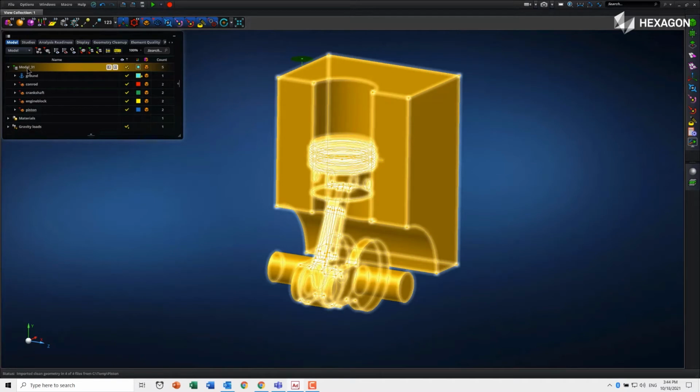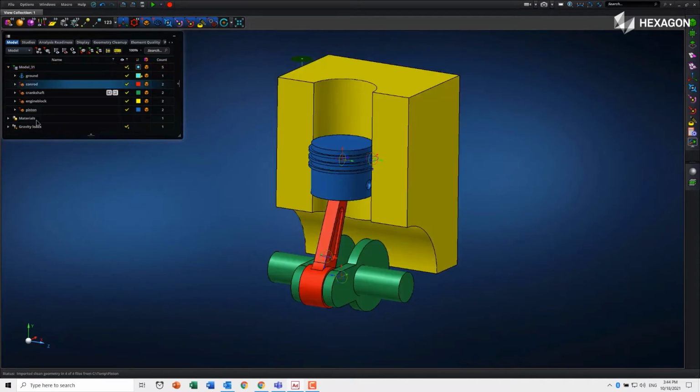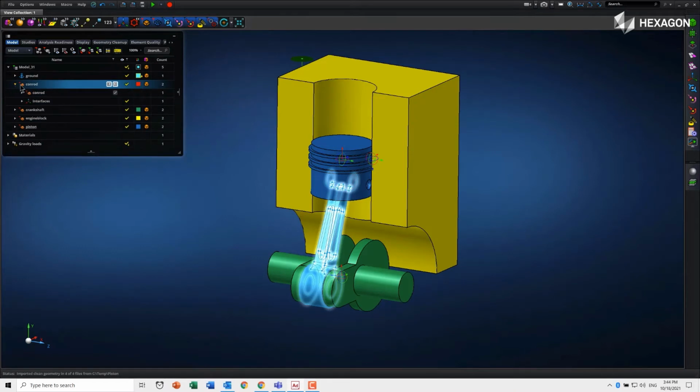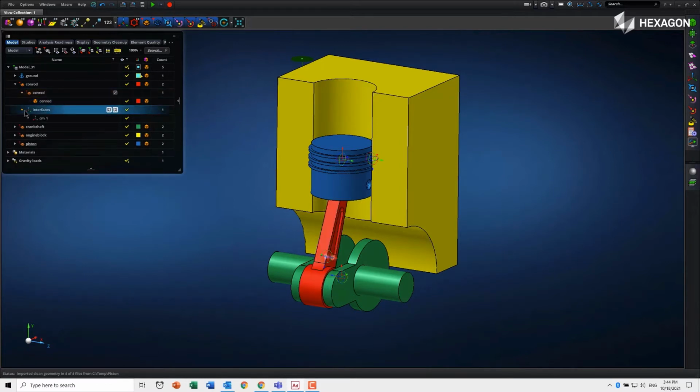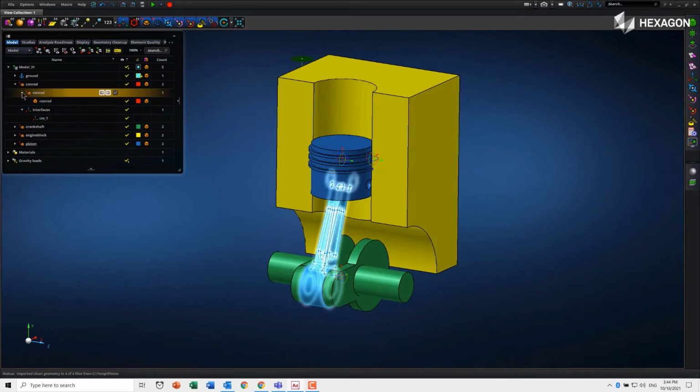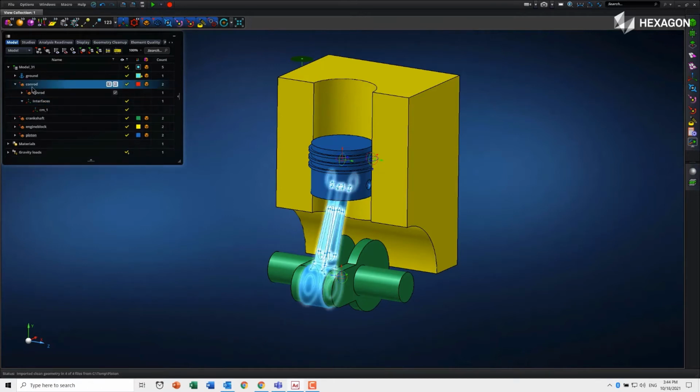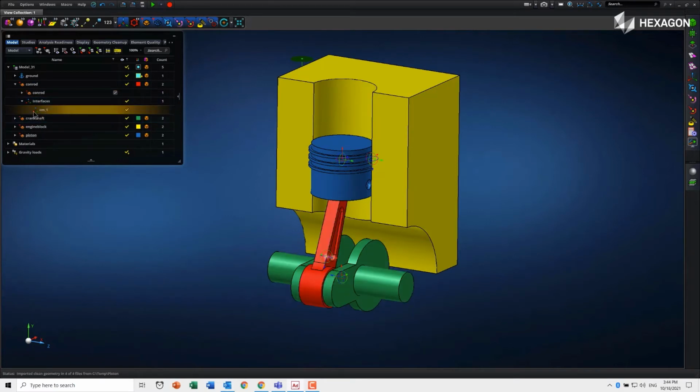In the tree, you'll see here is our model that we've started with. We've imported this geometry. And under each part, we'll see some interesting components. We have our rigid representation, which has that solid geometry in it, along with any interface points, in this case, the center of mass. So this is our motion rigid rep. The reason we have this broken out separately under the part is because we can have multiple reps. We can have a solid rep, we can have different flex body reps. At the minute we're limited to one in this first release, but that will expand over time.